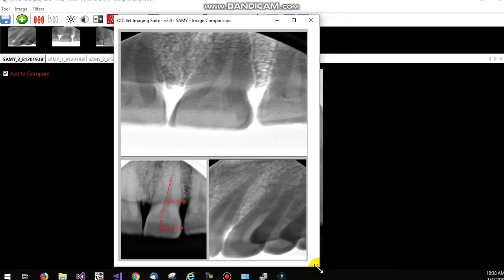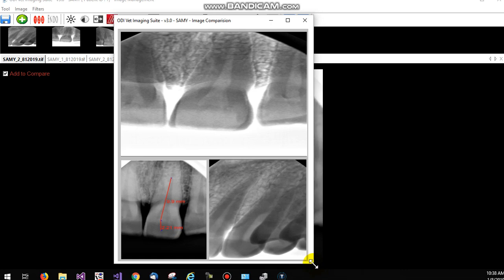As you see, you can arrange the images in any pattern you want, in any size you want. This is especially interesting when you have to print the images on a film, because you might want to print all the images for a patient on a single film, which is useful when it is given for a referral, or for a conference or something like that.